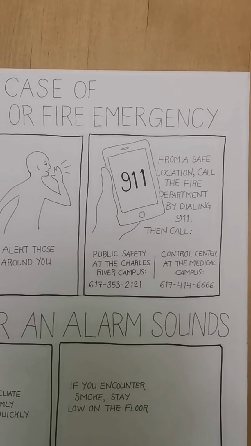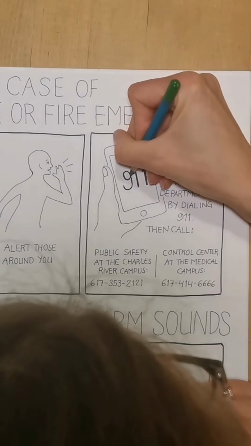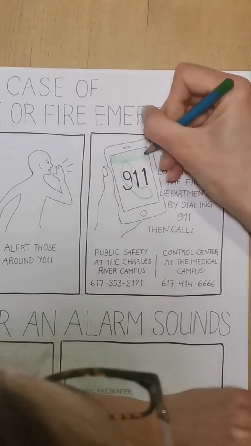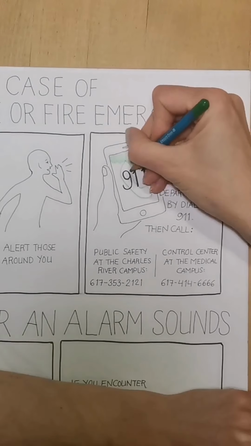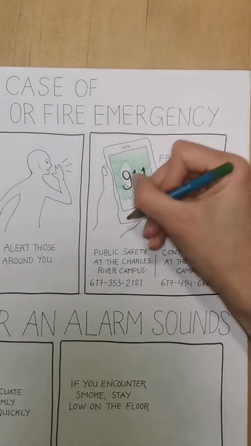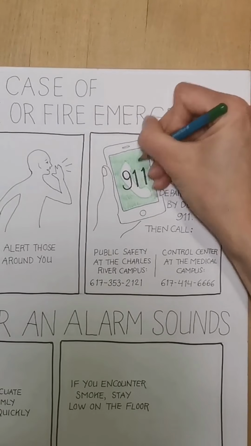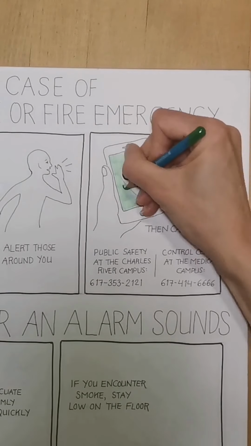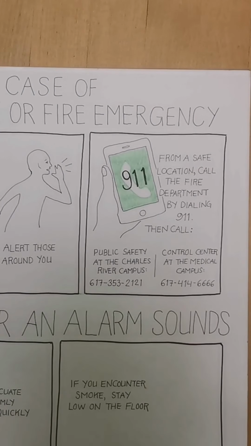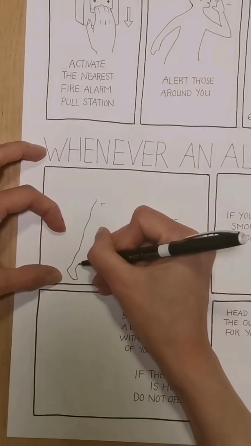For my 911 dialing illustration, I am going to want to use some color, mainly because the current symbol for calling is a green phone receiver. My colorblind reader might not be able to fully see the shape, but they would see the smartphone and the numbers on the screen at least. And if I was producing this type of document for international use, the phone numbers would obviously need to be internationalized.